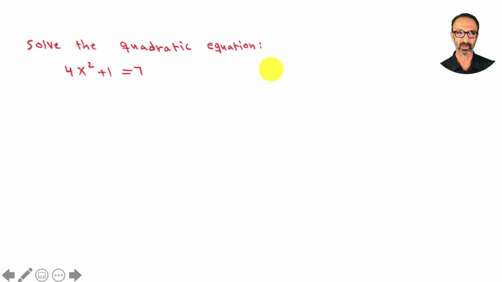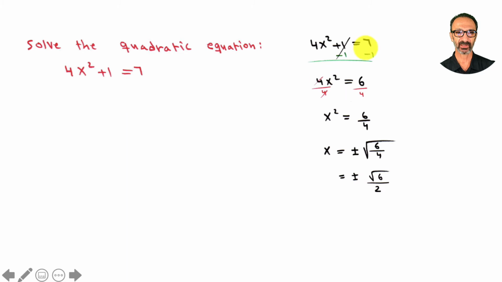To solve the quadratic equation here, I'm not going to factor it or go by grouping. I know I have a 4 up front, but I'm missing the x term. So the way to do it is clean it up and apply the square root formula. We're going to subtract 1 from both sides. Now I have 7 minus 1, which is 6.